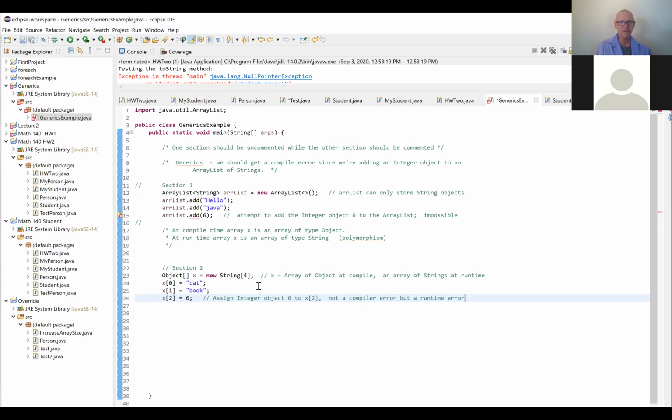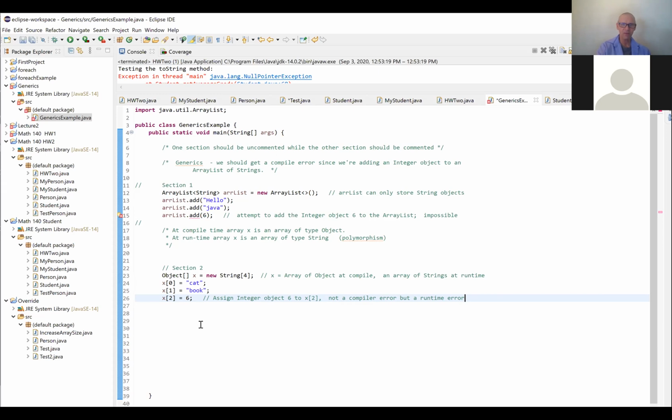But here's the important thing. For the array list, the compiler knew that ARR was a collection of strings. But the compiler doesn't know about polymorphism. So what the compiler does, it looks to the left, and that's all it knows about X. All it knows is that X is an array of type object. It doesn't know that at runtime it's really going to store strings. So it makes sure that there's a legitimate assignment statement, and that's all it does. As it proceeds, like in line 24, all the compiler knows is that X is an array of type object.